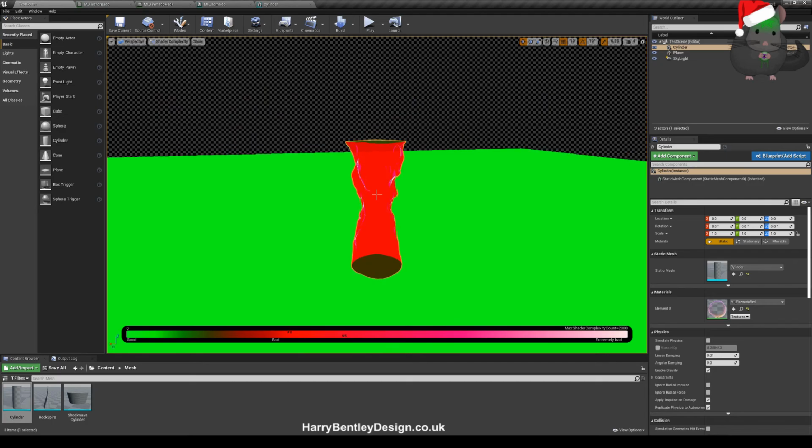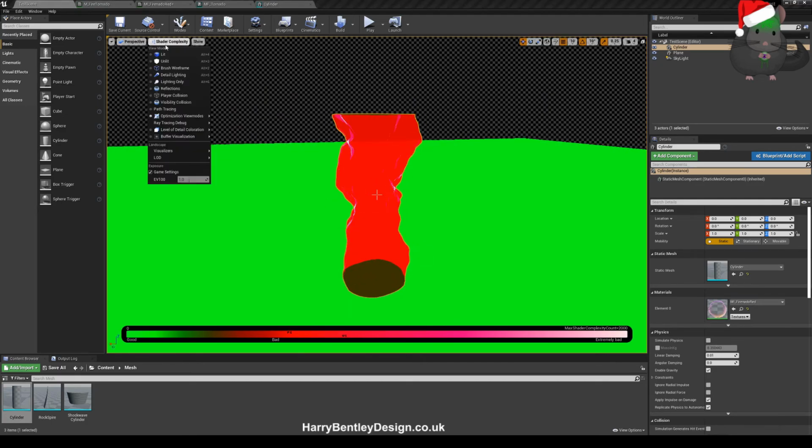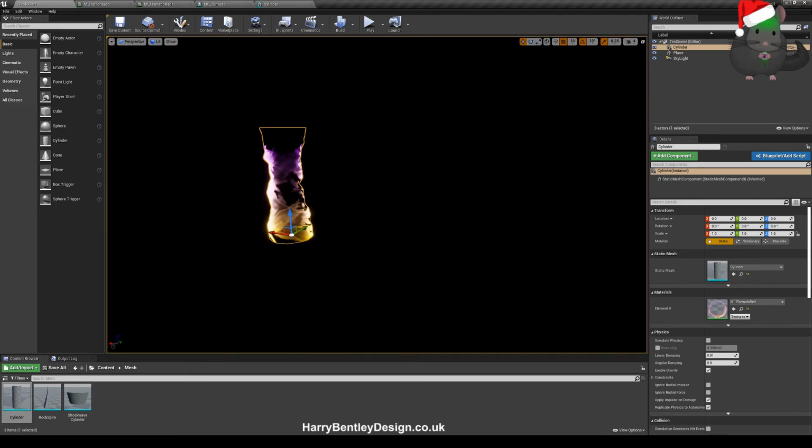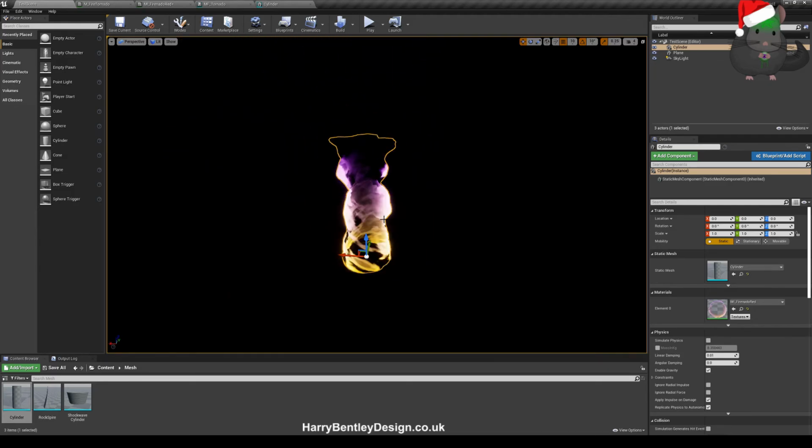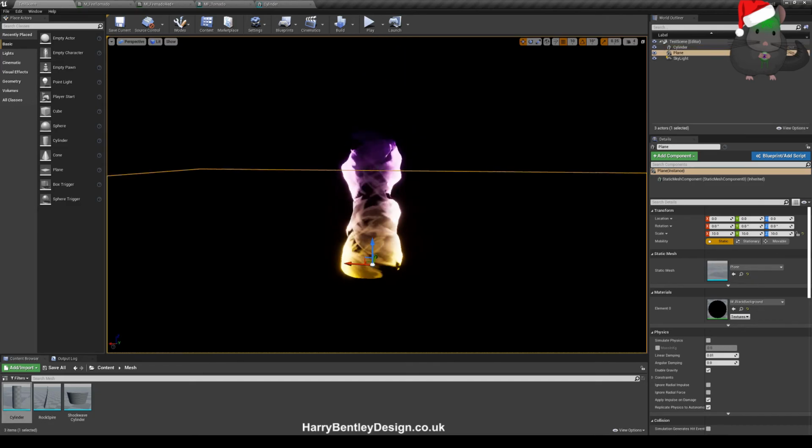So yeah, there's probably some optimization that can be done, but for now, if this is just a single effect, unless you're having multiple of these on the screen at the same time, or using it for a stacked particle system, it's probably fine. You could probably add some particles to this to make it look a bit more interesting, but for now, this is all I'm going to do for this.